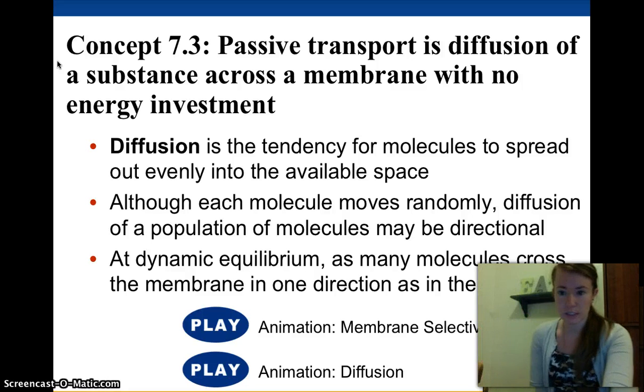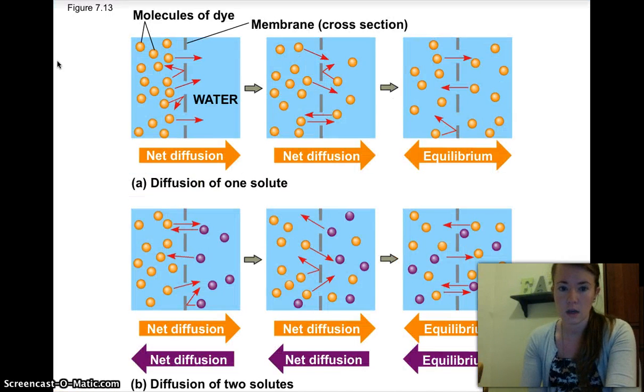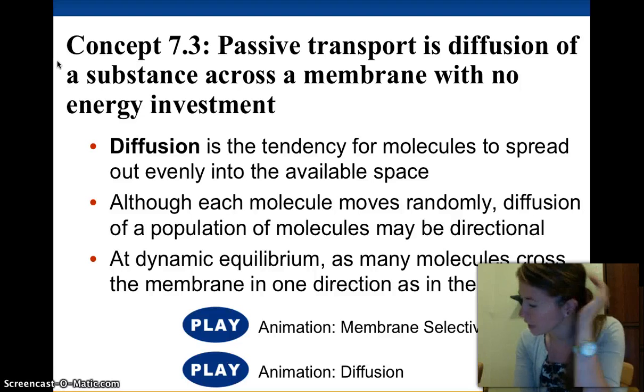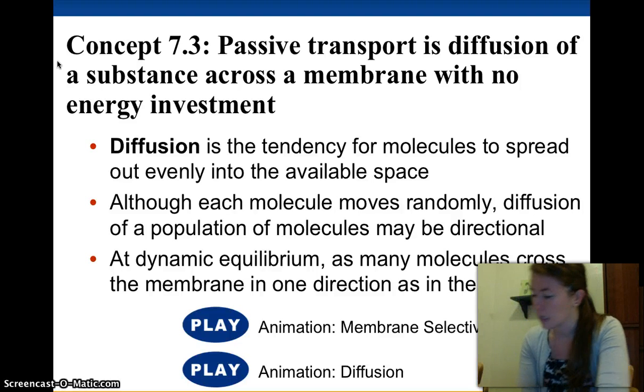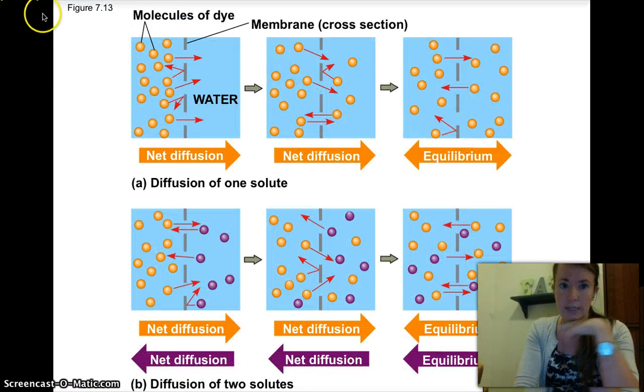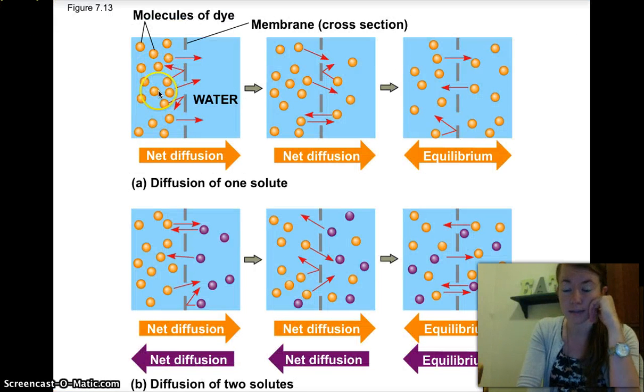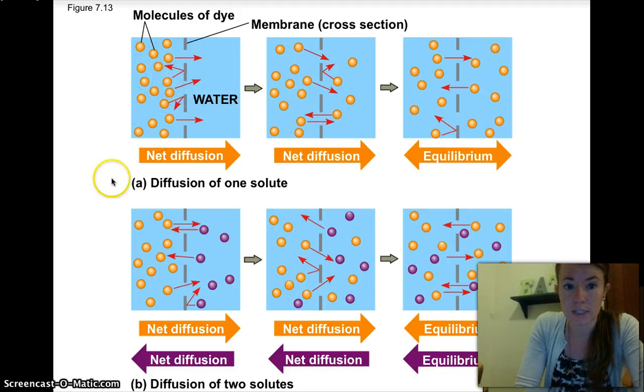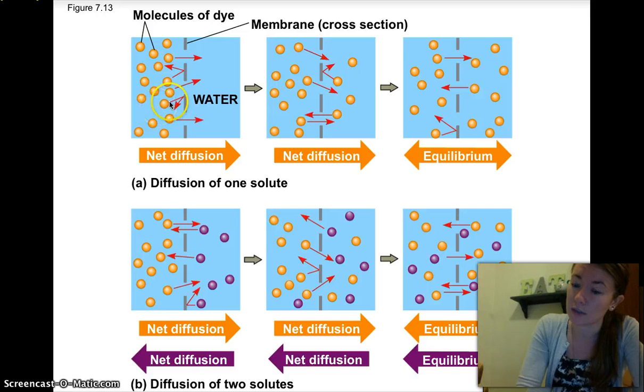So I just mentioned a concentration gradient. Let's see if there's a picture for that. Okay, so a concentration gradient is when there's a difference in concentration. So if you look at this picture right here, this solute right here is a dye. So this is like if I put a thing of food dye into a thing of water, and there's a lot of solute on this side of this semi-permeable membrane, okay? And there's not a lot of solute on this side. So we have high solute concentration to low solute concentration.